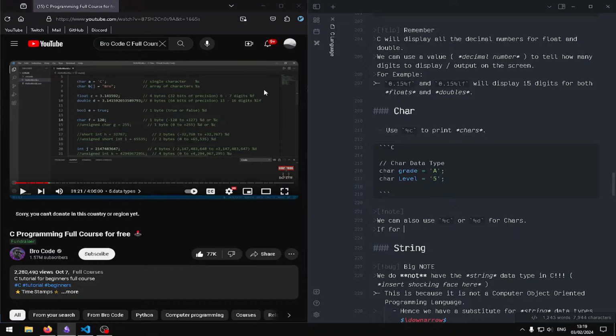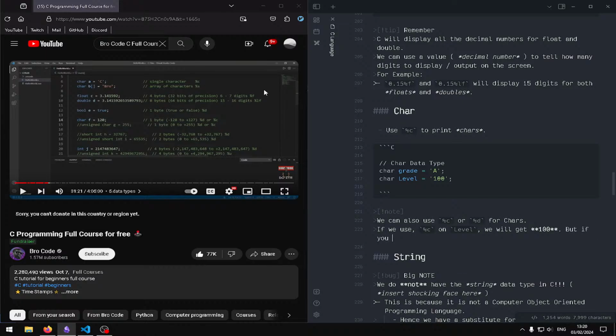If, for example, char f is 100, and we use %c on level, we will get 100.